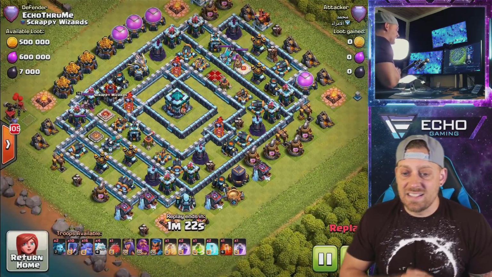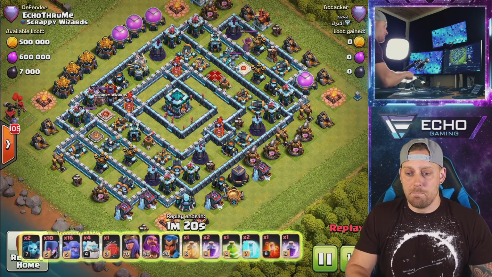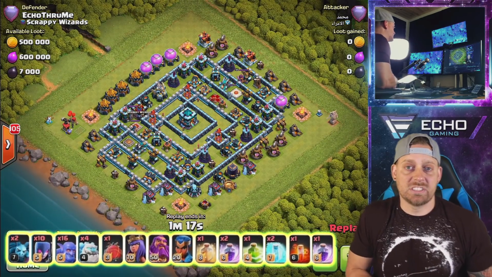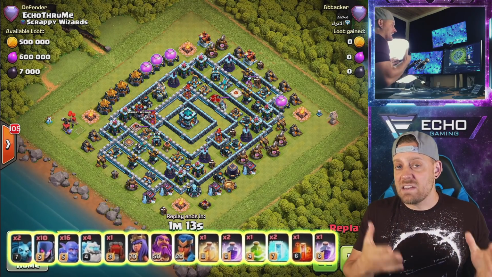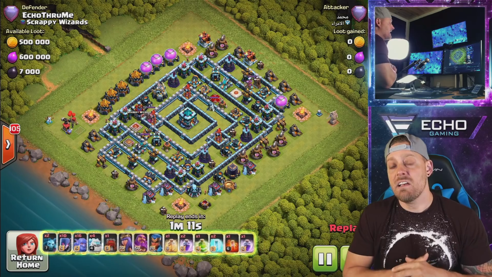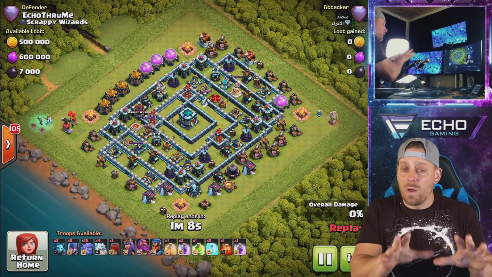Another solid defense incoming right now, and this one is a Bowler Witch. It's basically a Bow Witch attack using the Ice Golem, and like I was just mentioning a moment ago, 1 in 40 attacks is a very, very good base, and this is one that's not new.